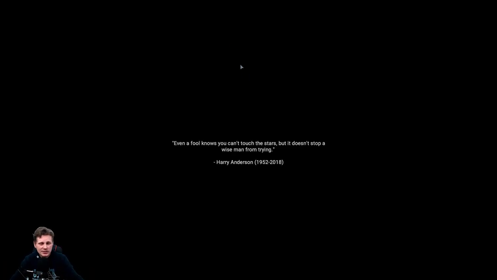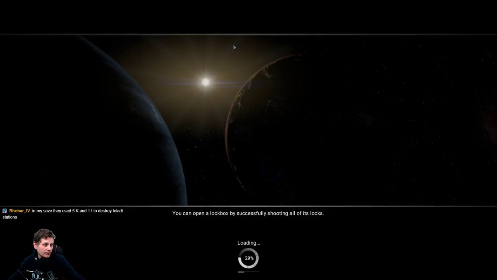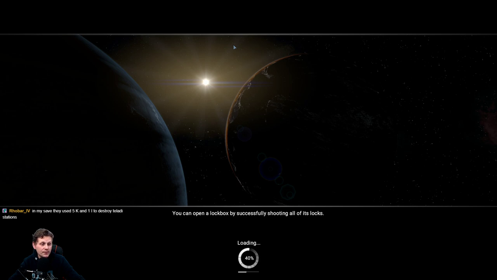I don't think we can do this. I think it's easy to do a K, it's impossible to do an I. In my save, they used 5 guys and 1 I to destroy Taladi State. This one particular I has been going from system to system to system. It's absolutely obnoxious.